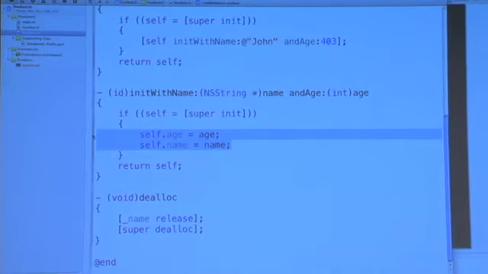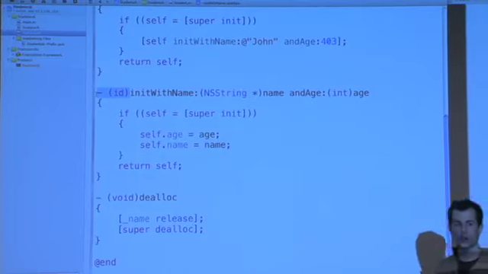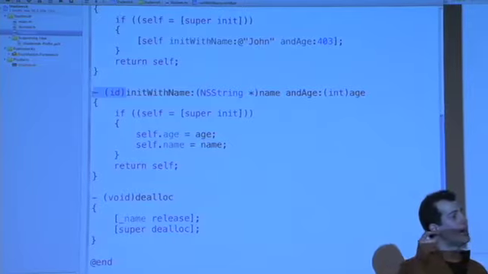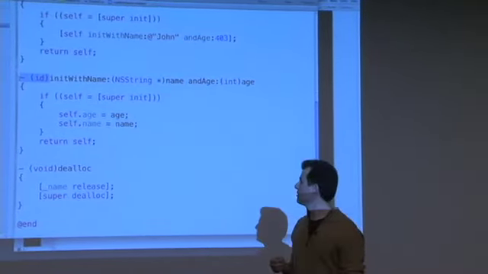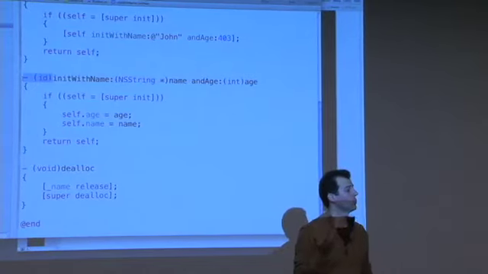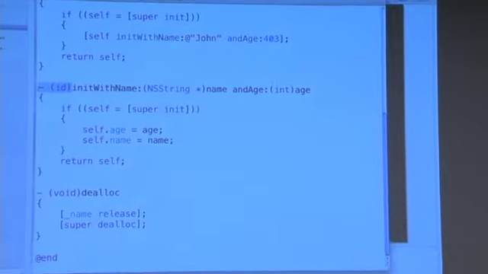So you do want to return that. And notice too the curiosity here that these init methods return id as a matter of convention. You could more explicitly say they return Student star, but generally init methods would return id, which is pretty similar to void star, but it just means this returns a pointer to an object of some sort. So id is the convention there for any of these init methods.